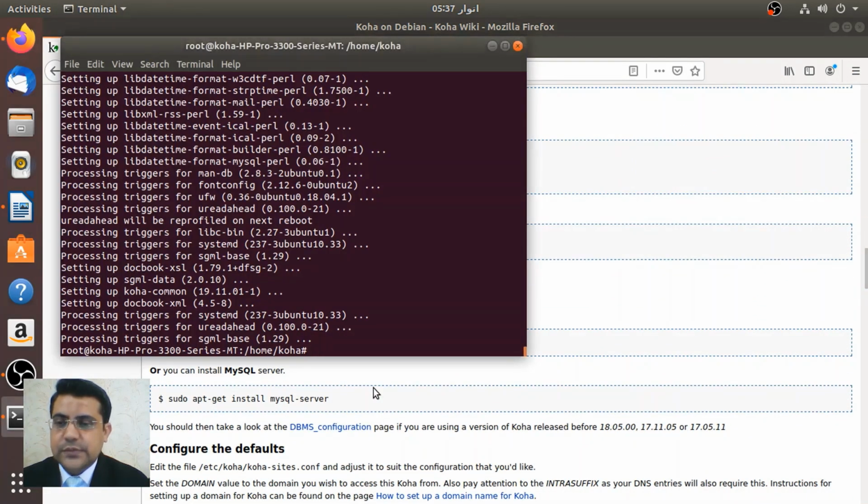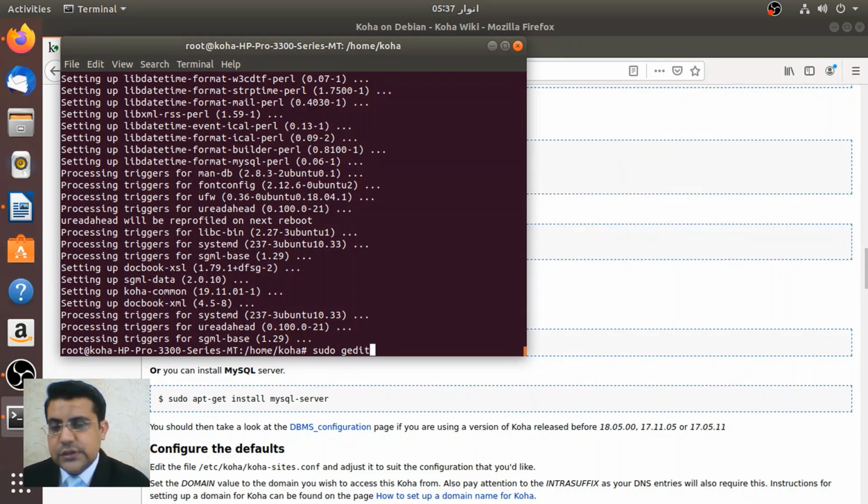Okay, hope it has completed. Okay, so it's completed now. So what we do, as I said, we just open the Koha network file, the Koha sites file. We just write sudo gedit.